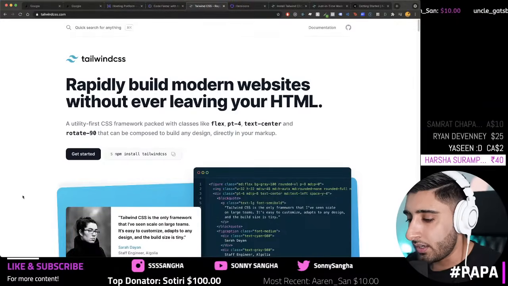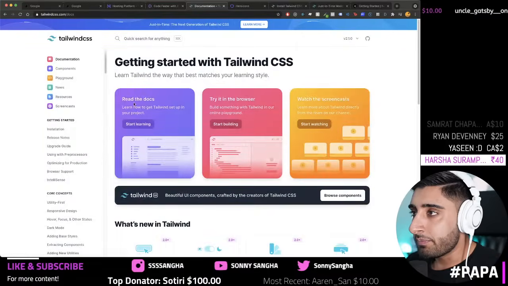Tailwind allows us to build responsive sites extremely fast, and they look amazing. If you've ever liked Bootstrap, you're going to absolutely love Tailwind. I wasn't actually a fan of Bootstrap. If you're an OG on this channel, I didn't like Bootstrap for a very long time, but Tailwind has won my heart over. I'm going to be using Tailwind in every build. In particular, we're going to use the new version, Tailwind JIT, which means just-in-time compiler. I'm going to show you how to do all of this. Don't worry. We're going to click on Get Started.